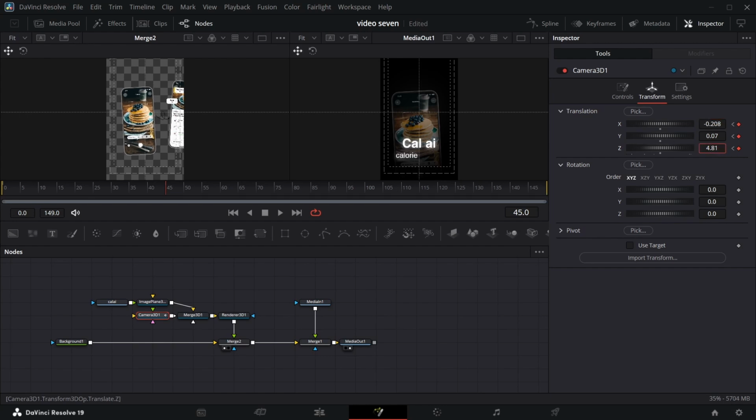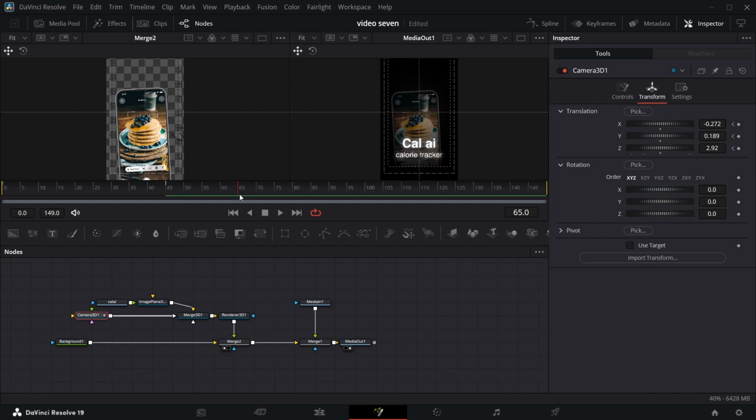Make sure we zoom it in again, take it down a little bit, and then zoom out. So we take it here. Yes, I think that this is better. So these are the camera values at frame 45.